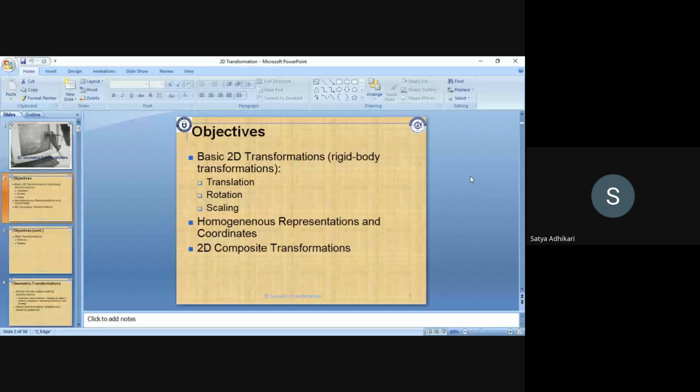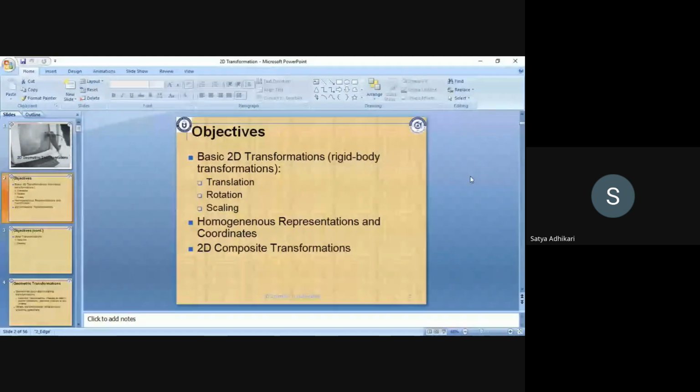Last class, we discussed the two-dimensional transformation. The objective of the 2D transformation is to change the location, the position of an image. Not only position, we can also change its size. We can resize it by enlarging it or squeezing it. Besides that, we can also rotate it to a specified angle, either clockwise or anti-clockwise.